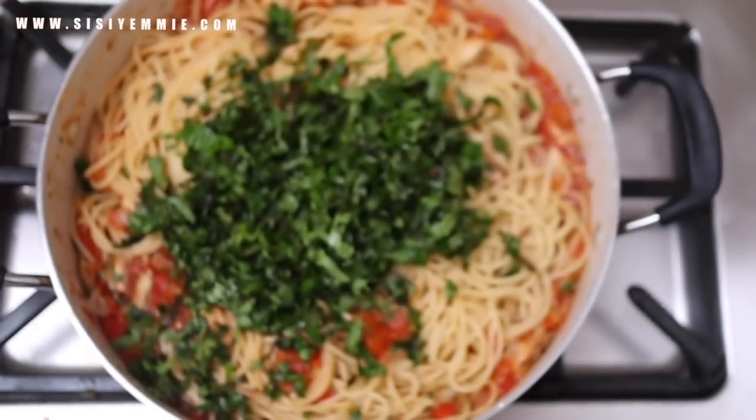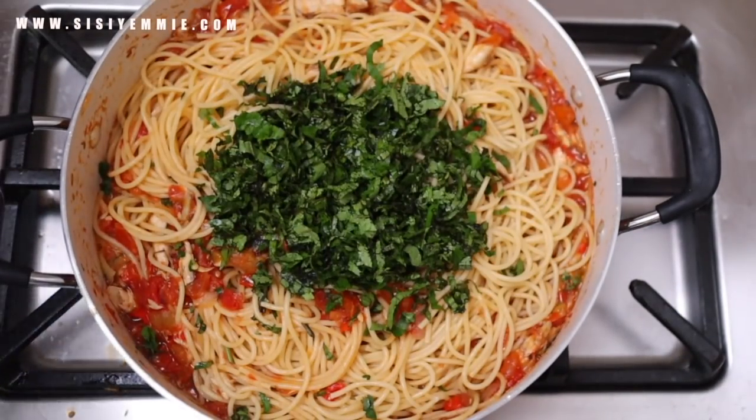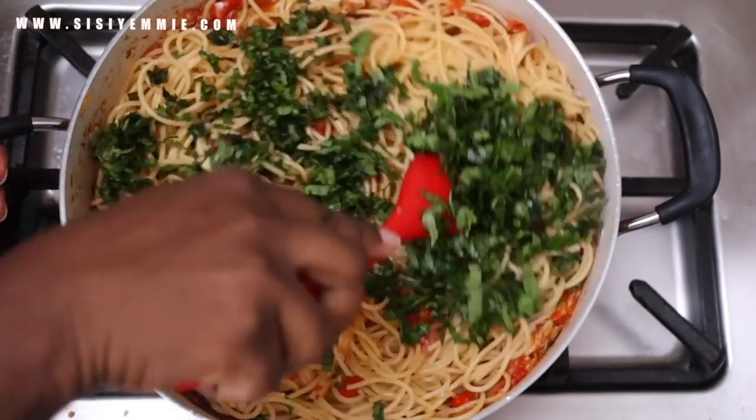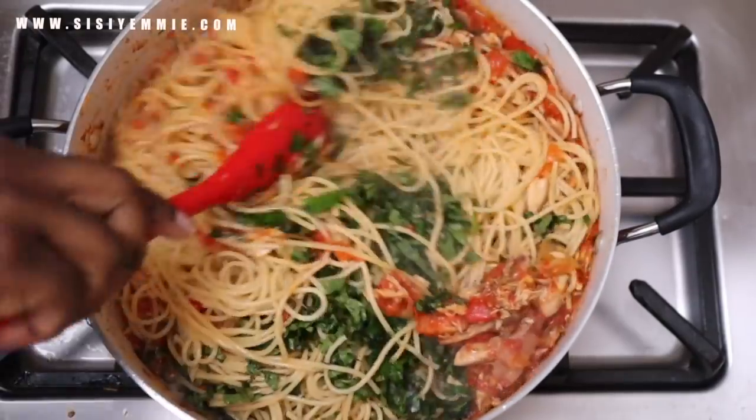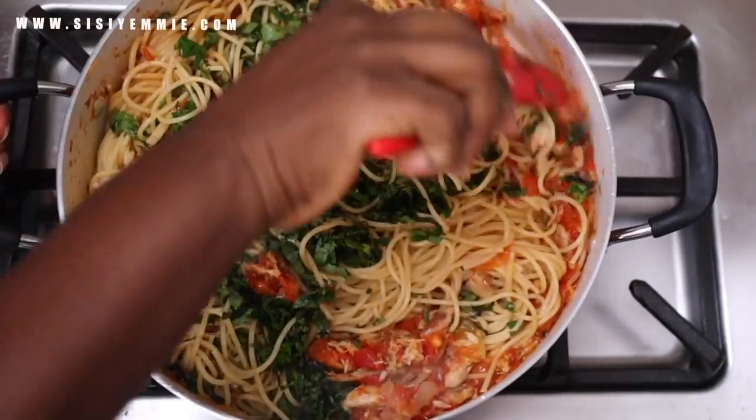Now I'm adding some ugu at the same time as adding the pasta, and that's because I want all of them to cook at the same time. It's not going to cook much after this, just about a minute or two.